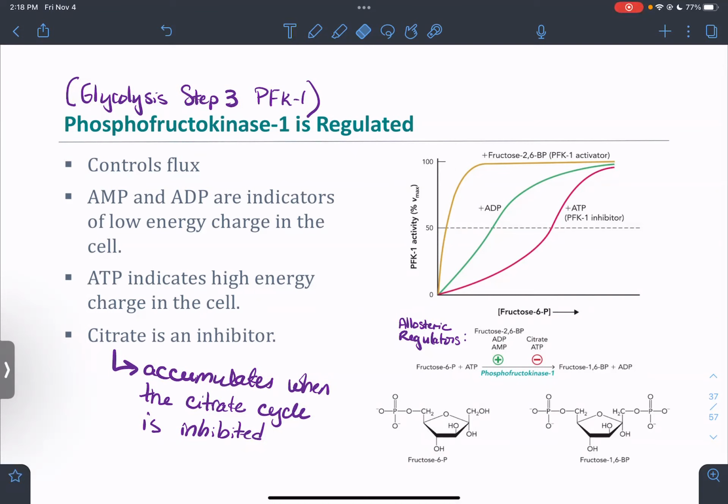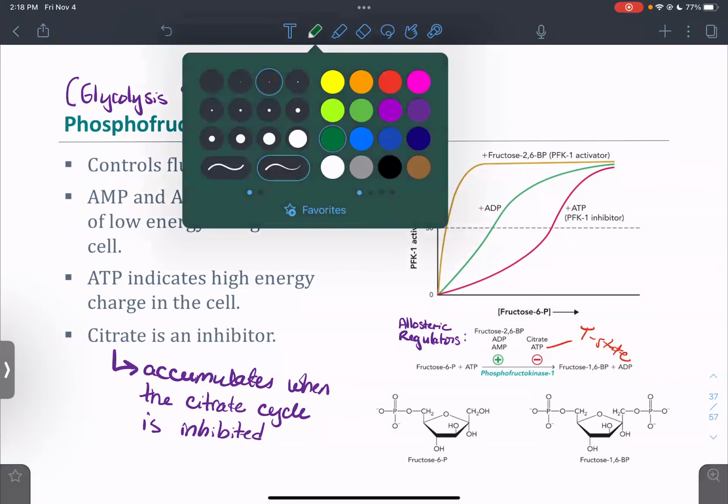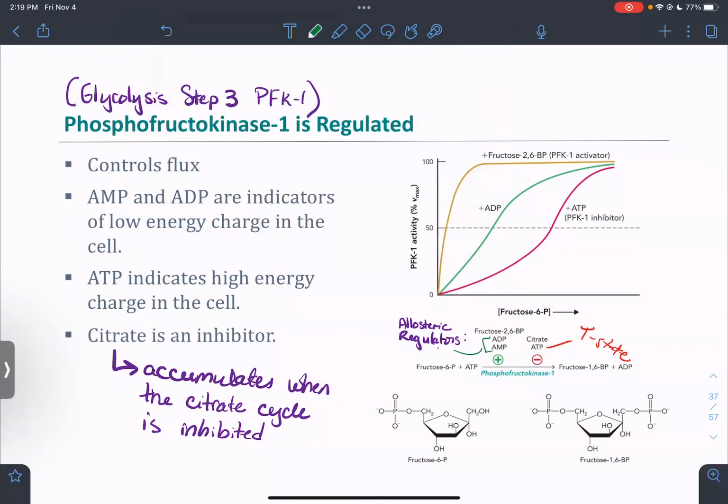And so it changes the conformation of the active site, and that alters the activity of PFK1. So PFK1 is kind of like hemoglobin, where you have that T state and R state. For PFK1, our T state is where we have ATP. Remember your T state? I should do that in red, right? So it would be the T state, whereas if we had ADP or AMP, we would be in the R state, right?